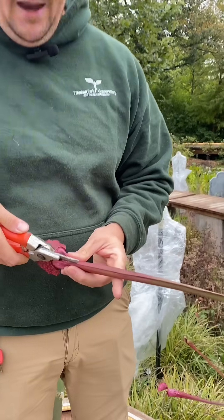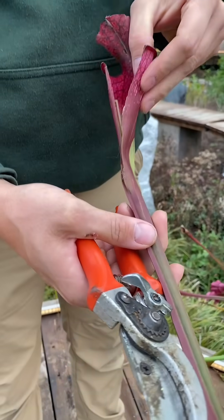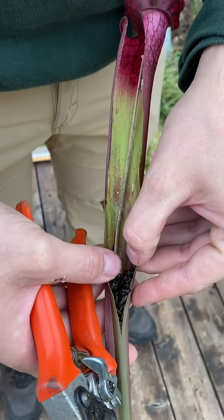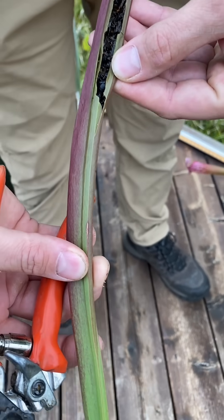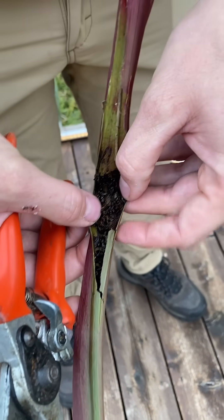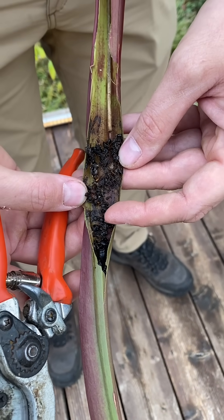We're going to do a cross section of this white top pitcher plant here for you, and we'll just see what the insides of these pitcher plants look like. So already you can tell, when we start cutting through it, you get the mid vein there, and then all the way down you can see the yummy, yummy bug guts. As we keep going further down, this entire bottom of the pitcher is filled with liquefied bugs. They do a very good job at trapping, as you can see all the different flies. Sometimes you'll get bees in here, unfortunately, but they do a really good job of mosquito control and fly control.